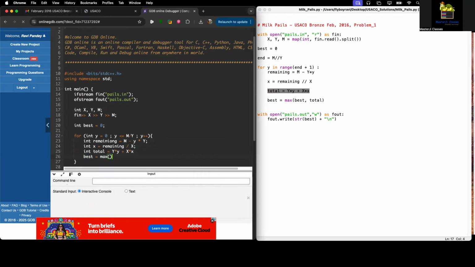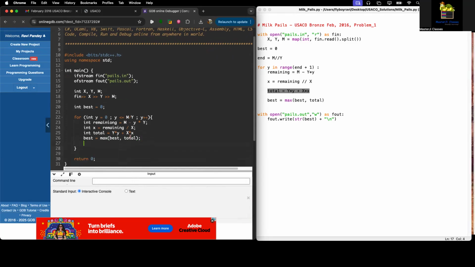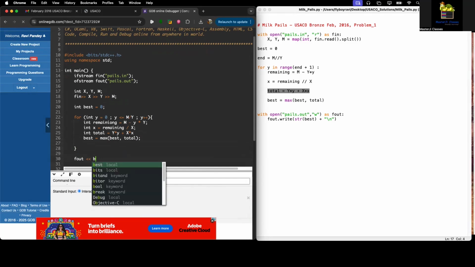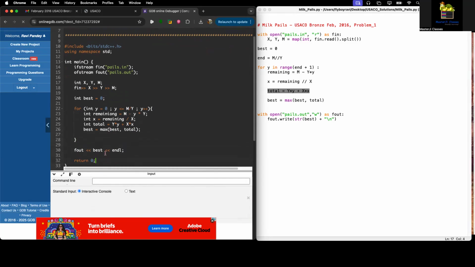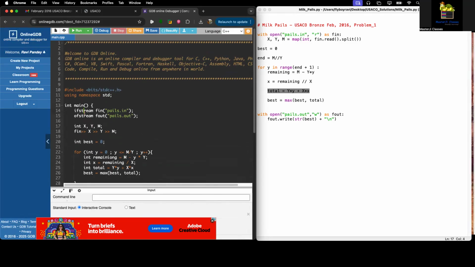Then we can use the max function over here and total, and then we are good to go. One more thing to do is the output. It will automatically save the result in the file, and then we can submit our answer. Let me check. Return 0 is already there, and best.